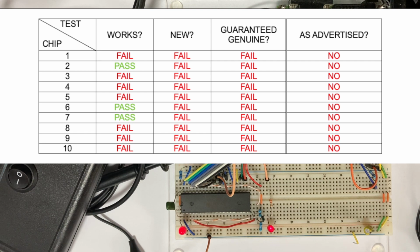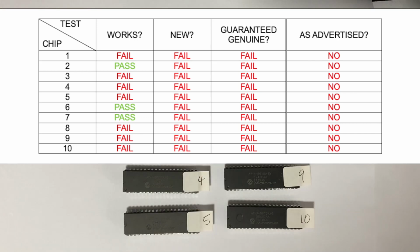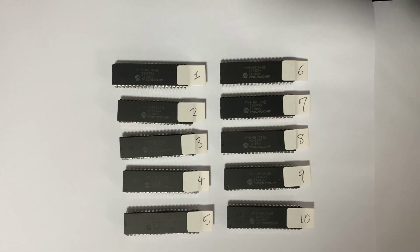No. The ones that do work appear to be functionally equivalent to the AY-3-89 series, but that doesn't mean that they're of the same quality. They could be a cheap knockoff. You don't know what you're buying. In any case, I haven't received what was advertised. So in my situation, I'm going to demand a refund.